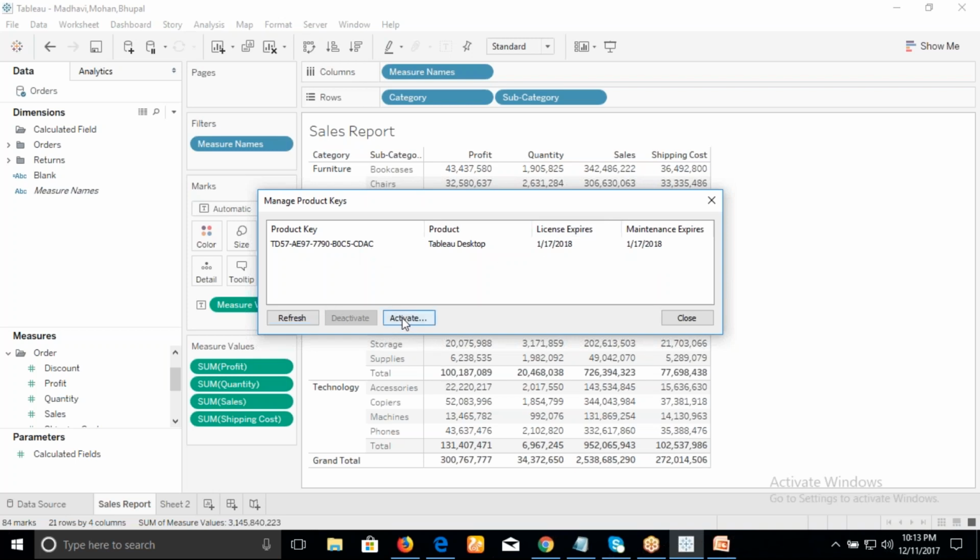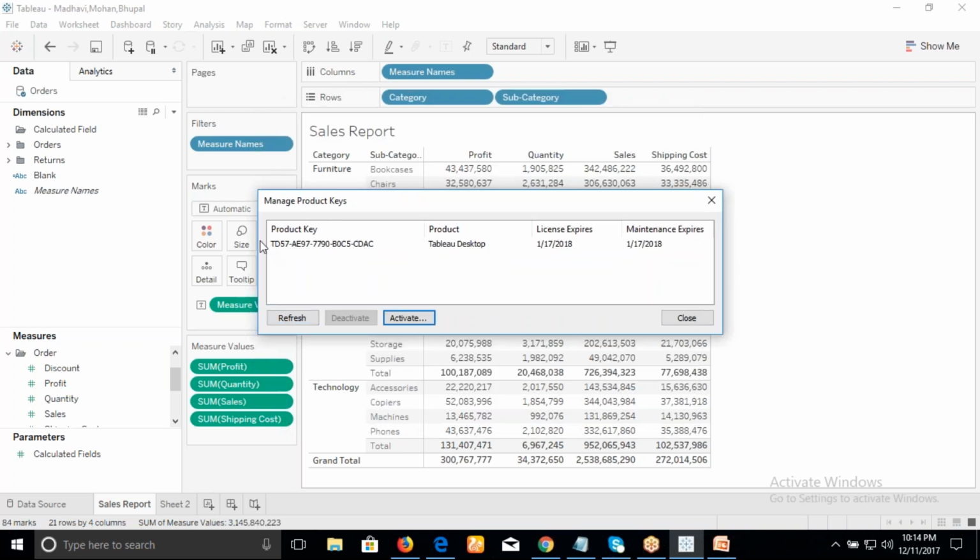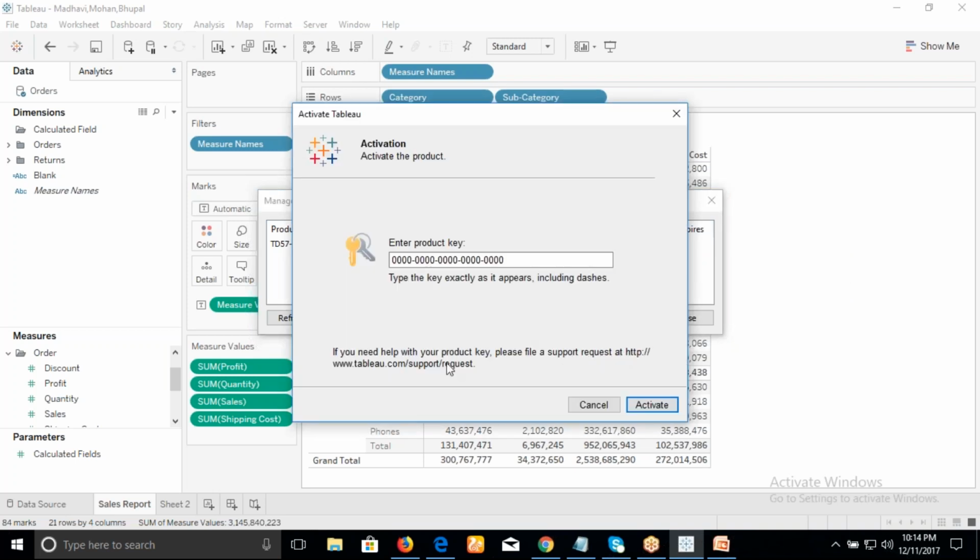So what you can do is go to Activate. You can see an HTTP link right here. At this link, you write a mail saying we are interested in learning Tableau, we installed the Tableau trial version, and it is only for 14 days. So I need a Tableau license key, and please find the attachment. You send that ID card. They will reply and give you a license key like this. This key will be valid for 1 year, and one key can be used by 3 members. So any one among you can try this and share it. You just need one student ID, log into this URL, write a message to them, and attach it.